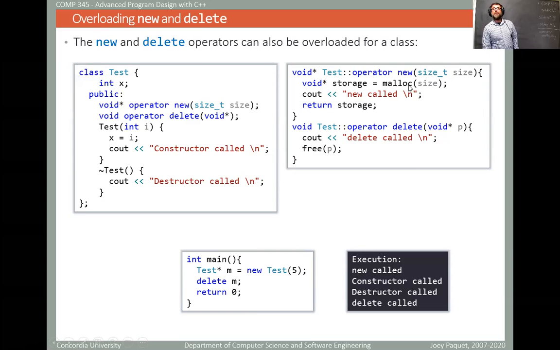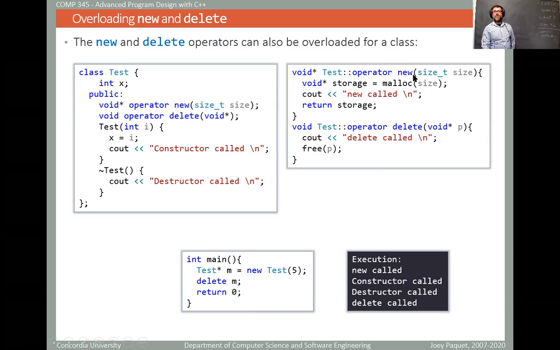So that when you call malloc here, it actually reserves memory corresponding to the size of this object, and then returns a pointer to it, which you assign to this void pointer here. And then here, I'll put something to the console, in my trace, as we will see later. And then I return this actual pointer.